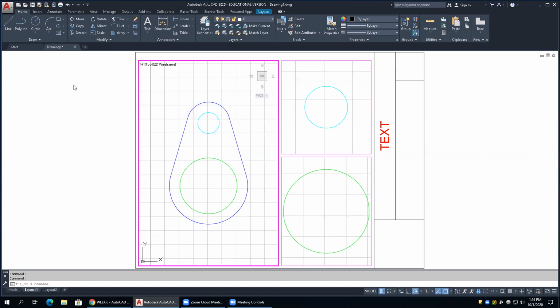Now, this process that we're doing seems a little hard at first. It gets really simple after a while. You're going to get really used to it. The other thing is when we get into Inventor, Inventor does exactly the same thing we're doing here with model space and paper space. They don't call it that. And the beauty is when you get into Inventor, it just generates your viewports for you really quickly. But it's exactly the same process. So paper space is going to be for plotting. We have a handful of assignments left before we get into Inventor, and we're going to be utilizing paper space from now on.